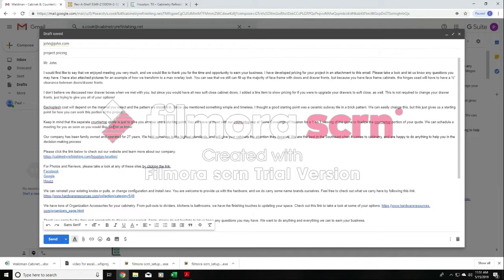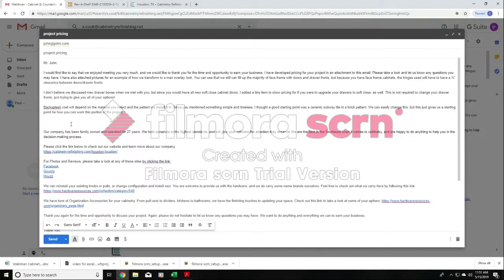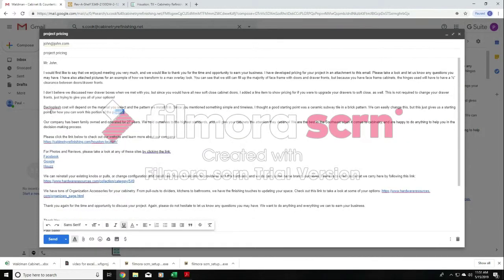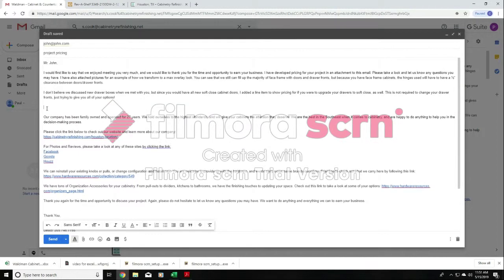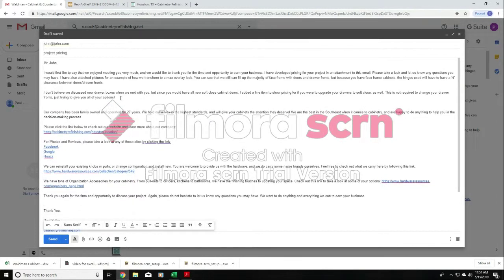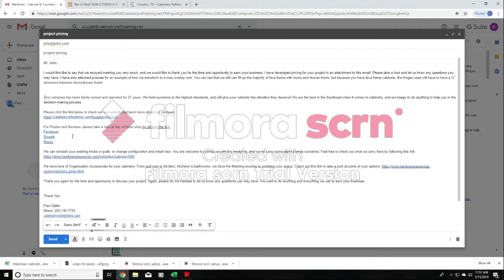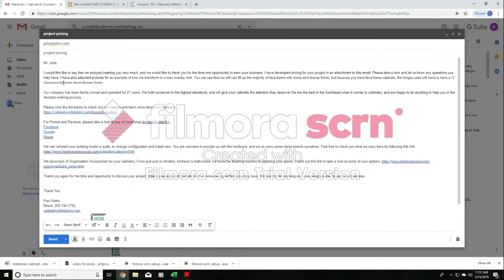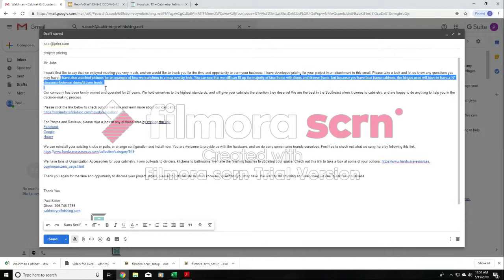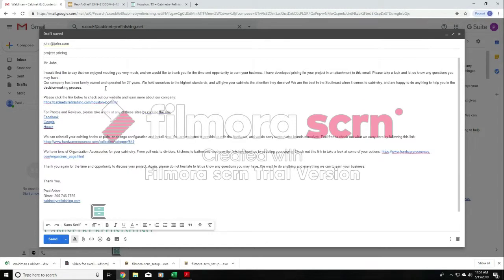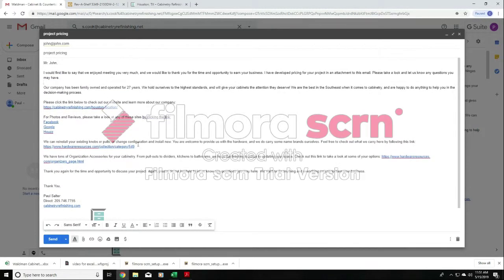So let's say that you were doing a bid and all it was refinishing. You could forget the countertop quote statement. You could forget a backsplash statement. Drawer boxes, that's not needed if all you're doing is refinishing. So if all you're doing is refinishing, this is more of how the email would look.